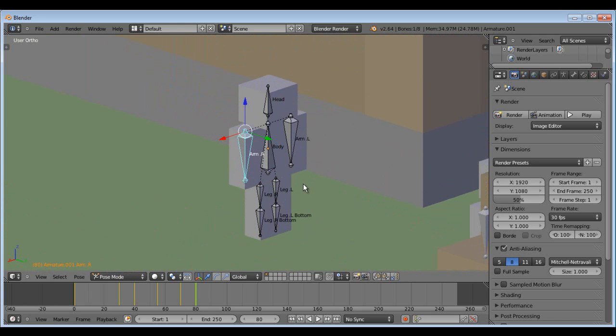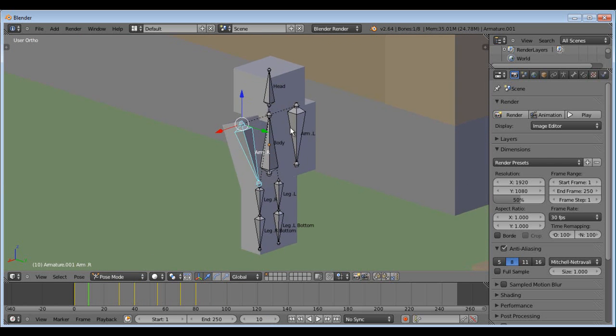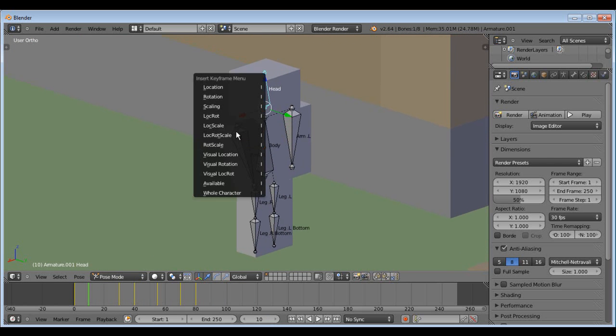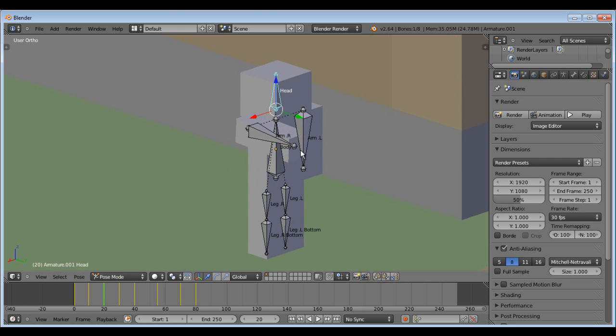I think I also want to add a little bit of head movement in here. What we have right now is just a very simple wave that I've already showed you guys how to do. This is much slower than the last one. Here I want him to look up a little bit right before he waves. So let's say right here, I'm going to select his head, hit I, location, rotation. Then we're going to go 10 more frames, just as his arm comes up, and rotate along the X.